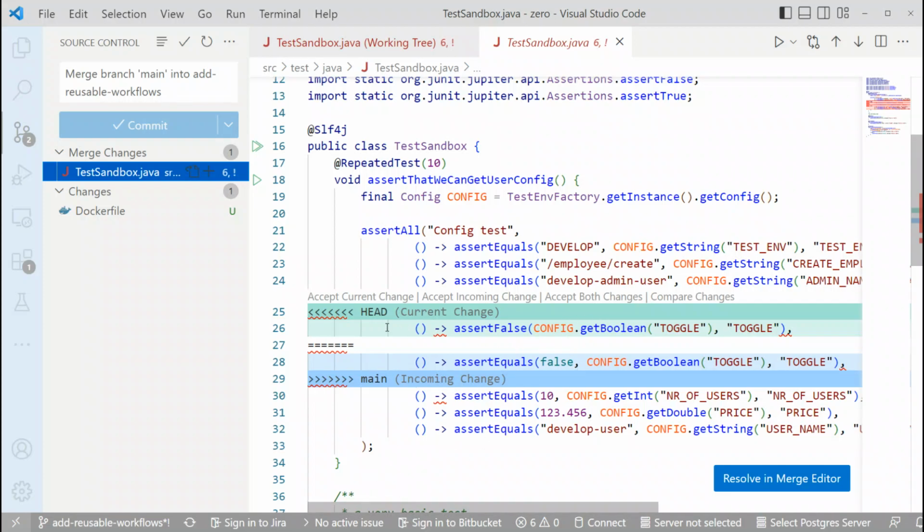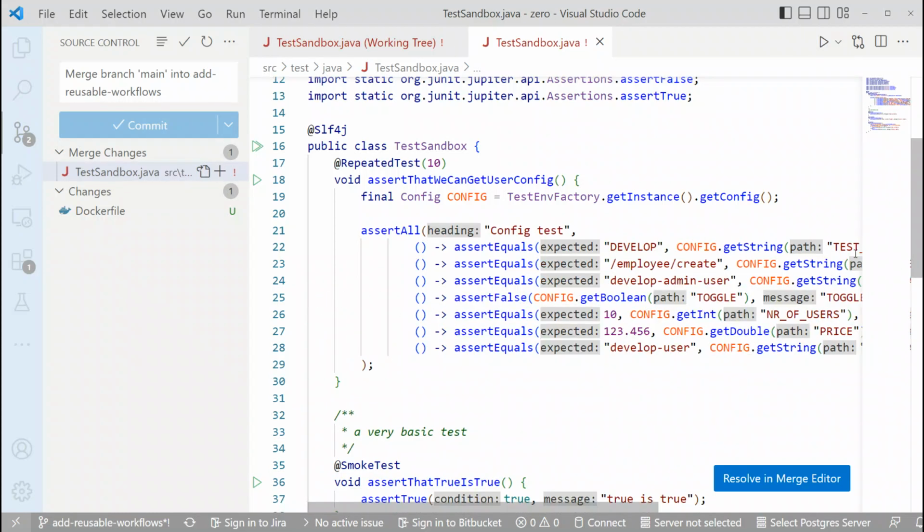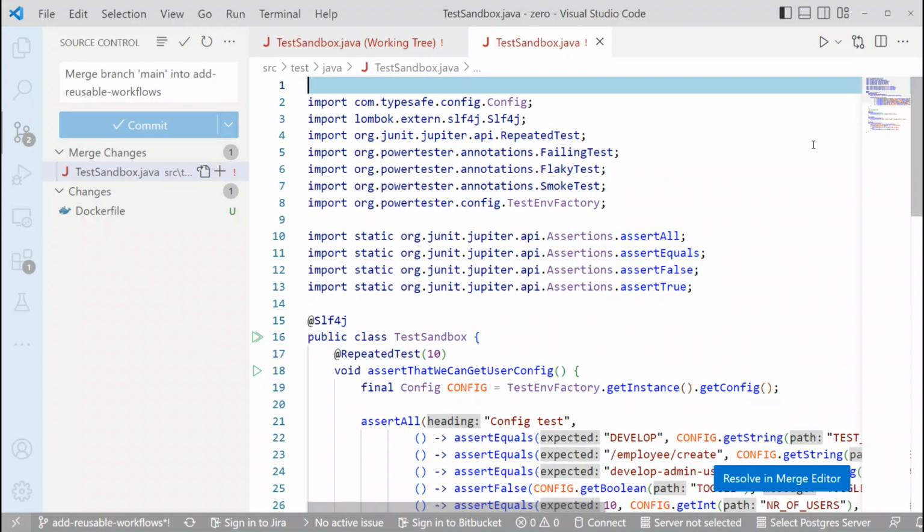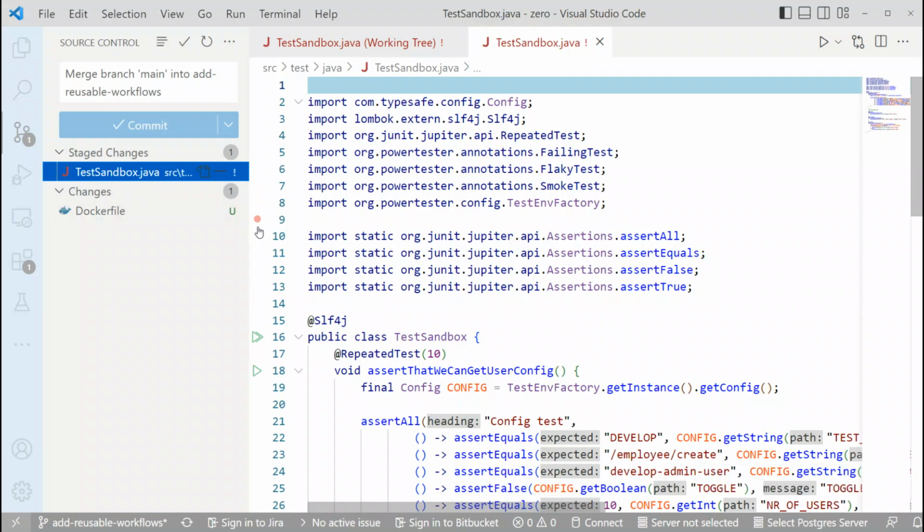Wait. Accept current change. This is incoming change. I want to accept the current change. Anything else? Nothing else. Everything else looks good. And that's it. Stage. And does it merge?